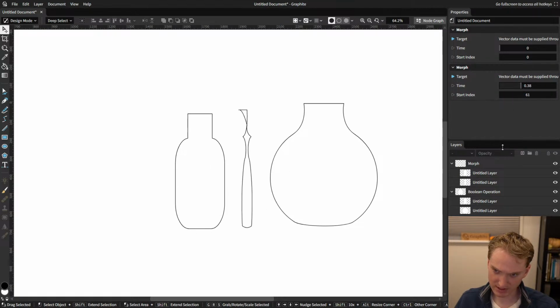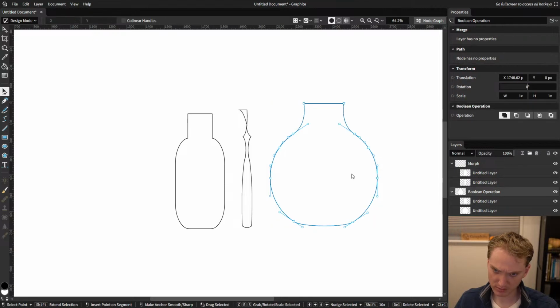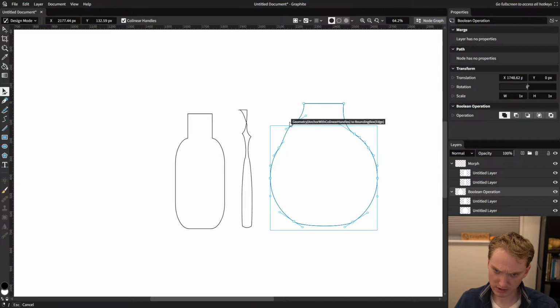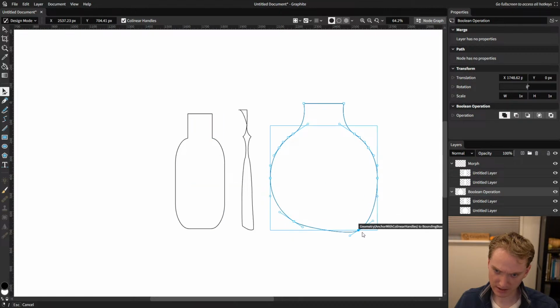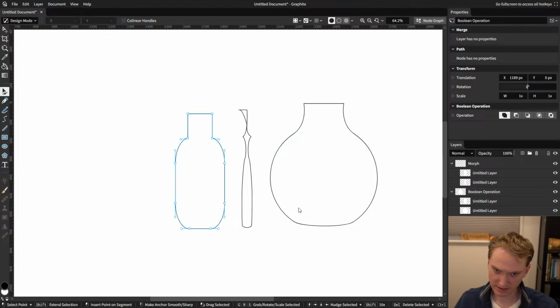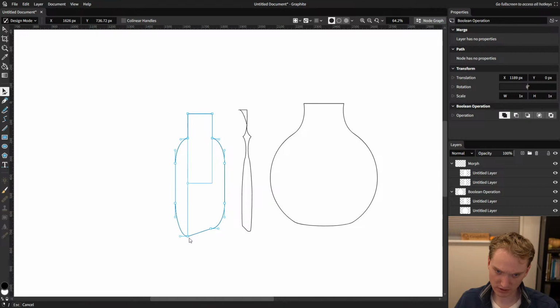Let's double check we had the same topology. So total number of points, 1, 2, 3, 4, 5, 6, 7, 8, 9, 10 on that side, and 1, 2, 3, 4, 5, 6. Okay, that's the part.